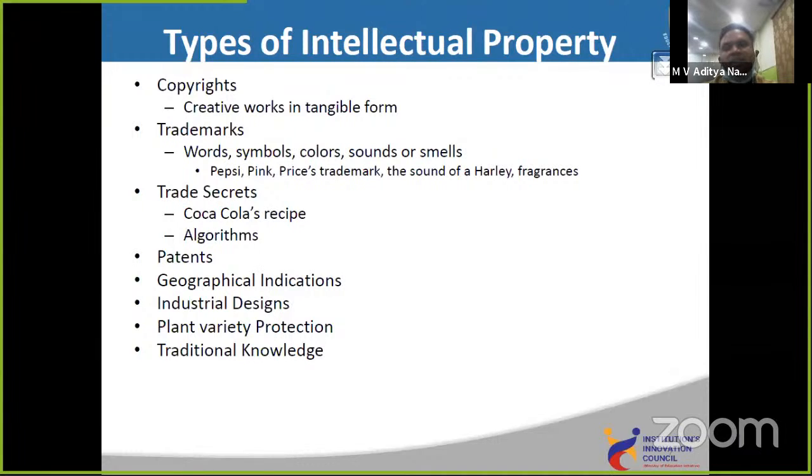Next, there's another intellectual property type which talks about plant variety protection. These rights protect the interests of the agriculturalists who try to protect different types of plants and their plant varieties. And lastly, it's about traditional knowledge. Whenever you're talking about primitive knowledge such as Ayurveda or Siddha medicines, those medicines are protected using the traditional knowledge registry.